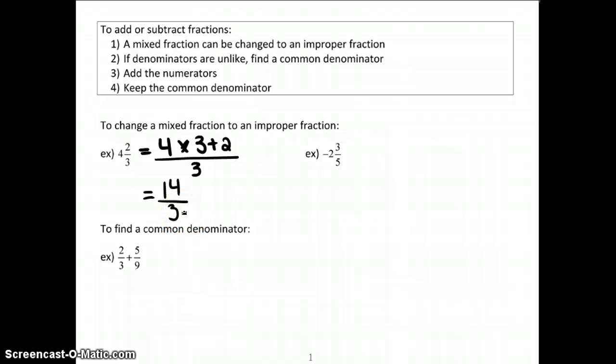Okay, so the next one is a negative fraction. And what that means is that this number can be found somewhere between -2 and -3. What you have to remember is almost in your mind put a set of brackets around the top of the fraction so you keep everything together. So if you would just put a negative and then bracket, okay, so it's the whole number times the denominator, and to that you're going to add 3. And you keep the common denominator. So leaving the negative out front, what is your fraction?